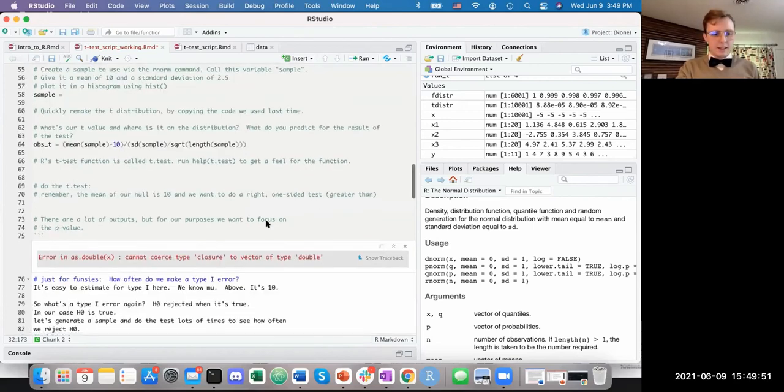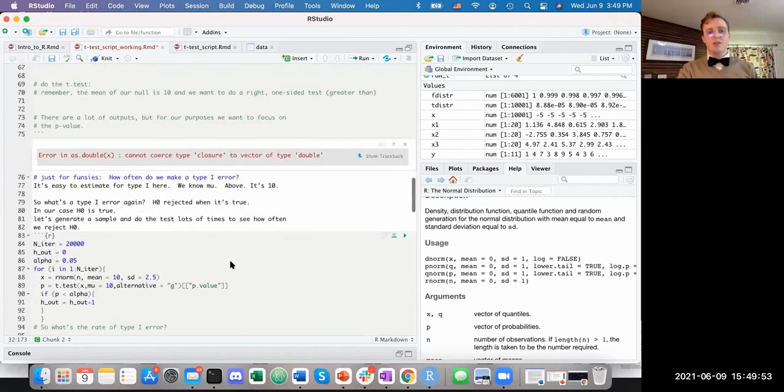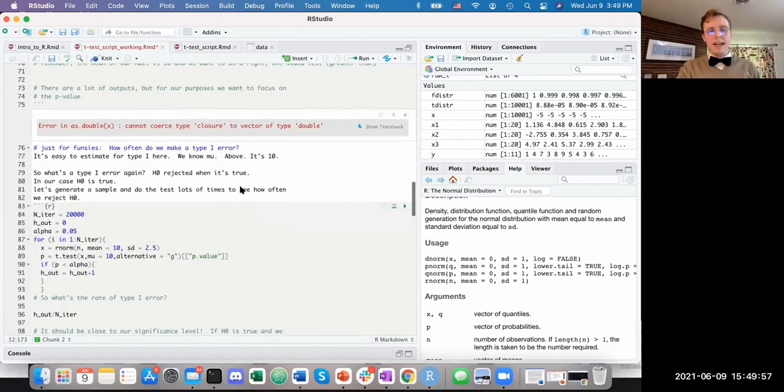All right, so now we're going to do a little just for fun section where we're going to analyze our type 1 error. This time around, it's going to be pretty easy for us to estimate our type 1 error because we already know what the mean above we set it to, 10.